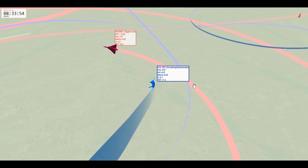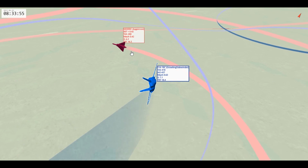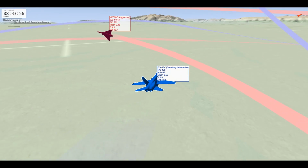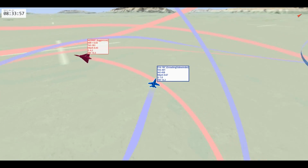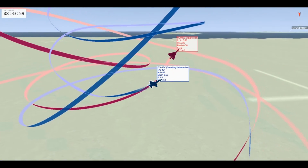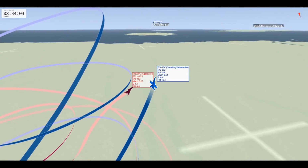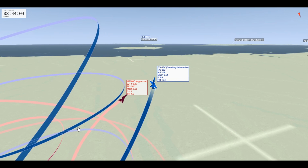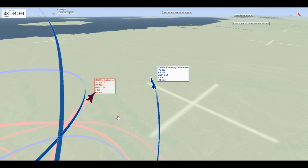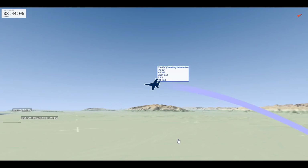Okay, so what you see here is once again the high aspect of the Mirage to the Hornet. I've identified that there's no way I can get my nose around to point over here to get a kill. So what I'm going to do is try to go vertical. However, I'm going to try to do the same move that I did to him back there, the last turn, try to go vertical and come back down on him. But what he's going to do is actually reverse his turn, and he's going to try to come after me.